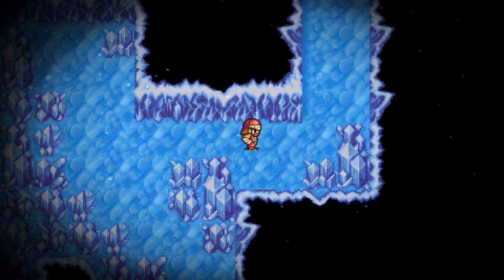Let's check this map real quick. Let's see. Started here. The exit is there. Okay. That's cool.